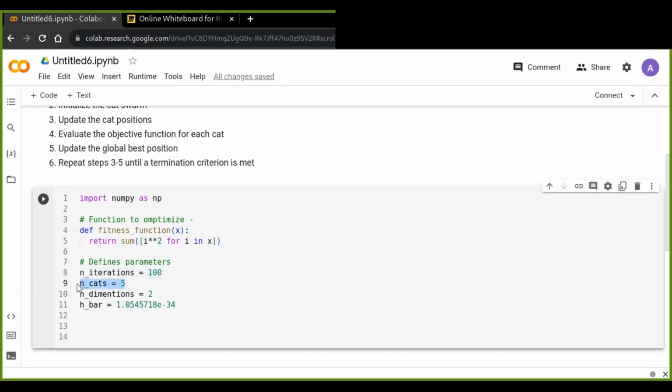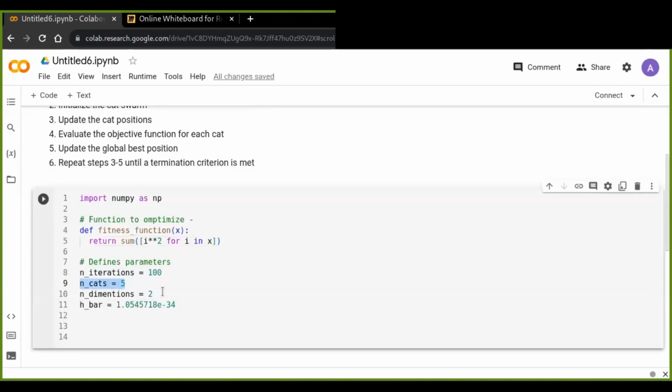The second parameter is the number of cats. This parameter denotes the number of agents in the swarm. In the context of cat swarm optimization, the cats represent the individual agents that are part of the optimization process. Each cat's position in the search space is updated iteratively to find the optimal solution.